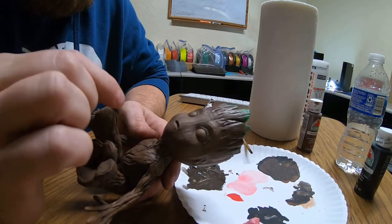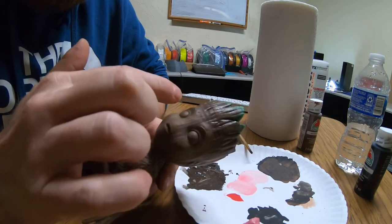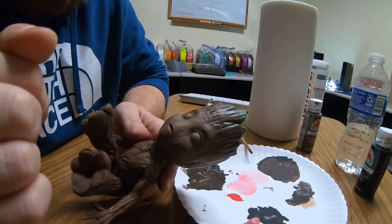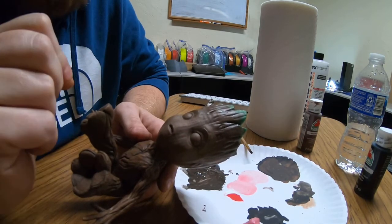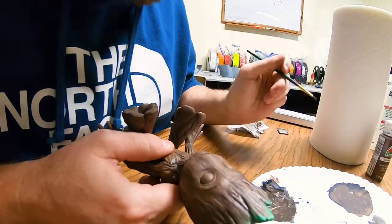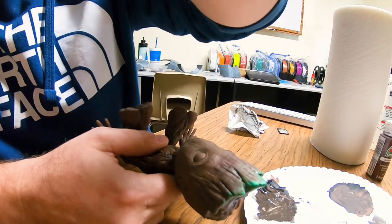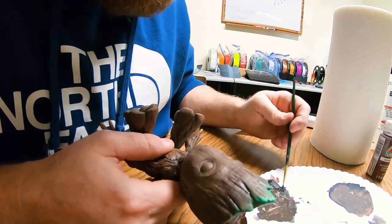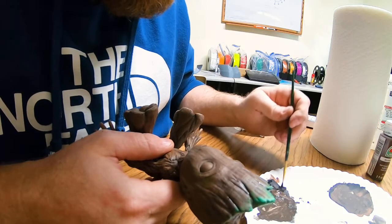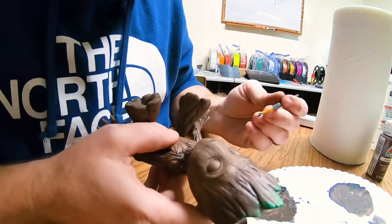So now the next step, I'm going to let this dry for a few minutes, and then I'm going to work on his eyes, and then do the finishing touches, and then this guy is going to be ready to go. Okay, he has dried to my liking, at least to the point where I can work on him again. So now we're going to give him black eyes here.